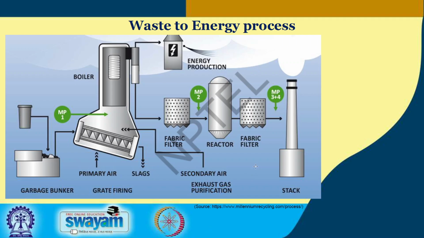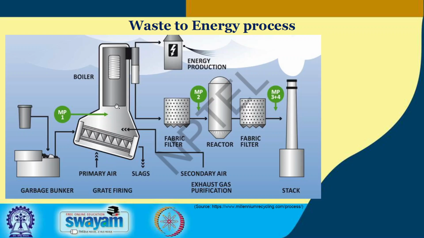Yeah, in a waste to energy plant, it's the incineration plant, or you can call it a waste to energy plant. Here there is a bunker, so the waste will be disposed in the garbage bunker. Then a crane will take this garbage from the bunker to the kiln. Kiln is like an oven. Here we are giving an air supply, and we are maintaining the temperature at 1100 degrees Celsius to incinerate the waste, whatever waste is coming in.